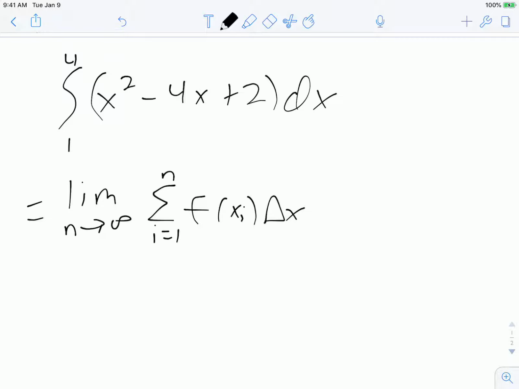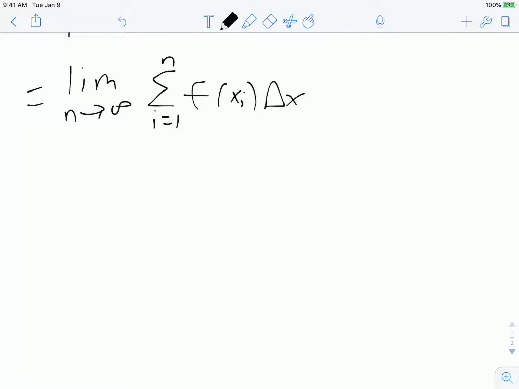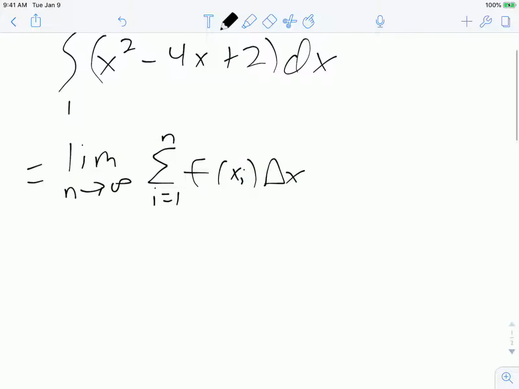So again, for context, if you haven't watched the class videos, we're trying to find the integral of this function, which is really used to help us find the area under this curve from 1 to 4. And the way we can do it is by splitting it up into an infinite amount of tiny little rectangles until we get exactly the area under the curve. So it's going to look like this, and really it's going to be the limit as n approaches infinity of the sum of f of xi times delta x.